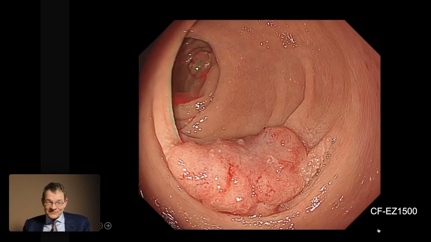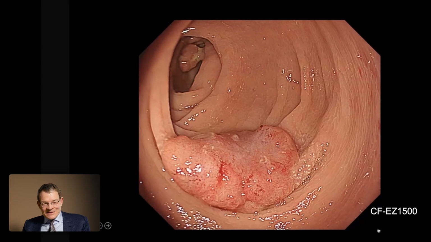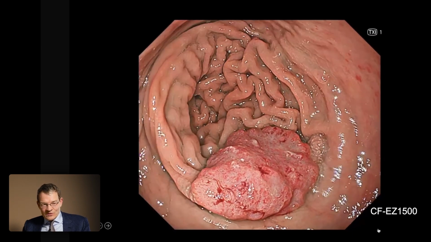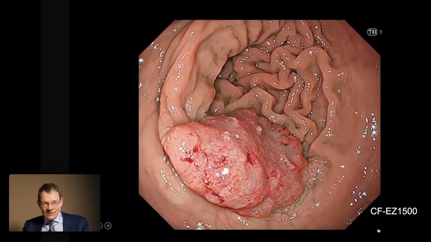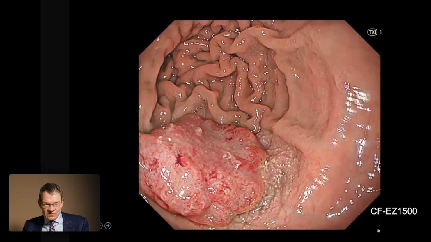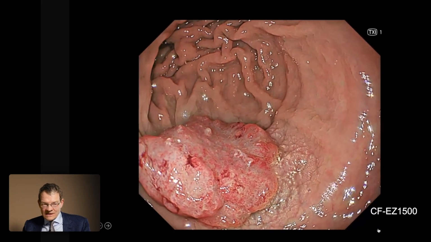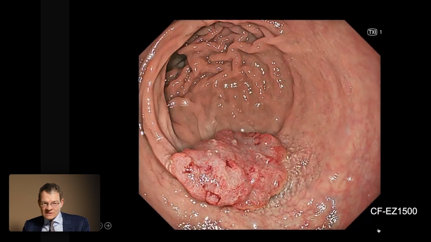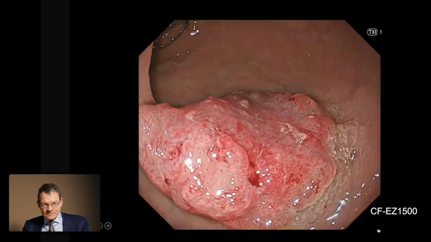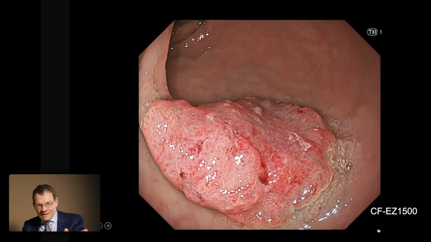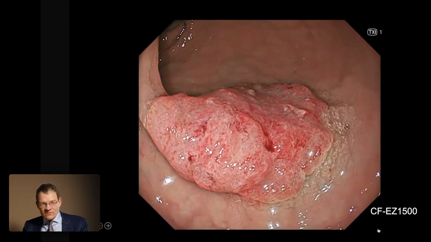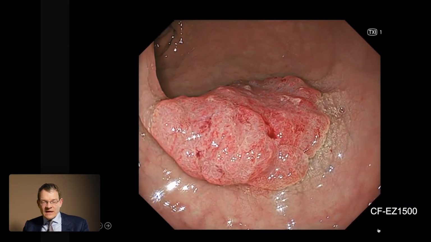Another lesion in the colon, a young lady, 40 years old, and I think this looks very suspicious for cancer, exactly. So let's use now all the new technology we have available. So first TXI, and also this case shows very nicely that the abnormal structures are better visible. So I think the cancer is more on the right side of the lesion. The left side we still may have adenoma.